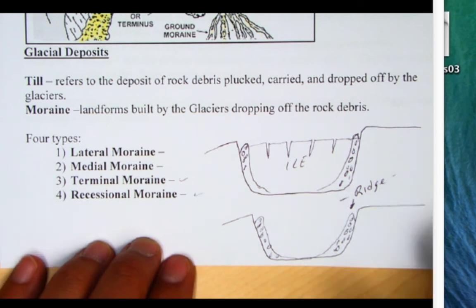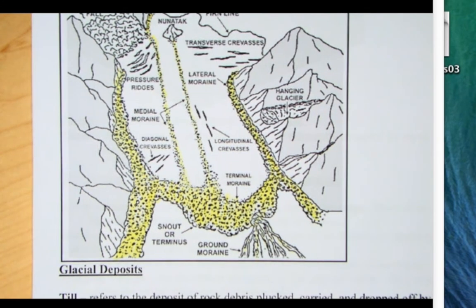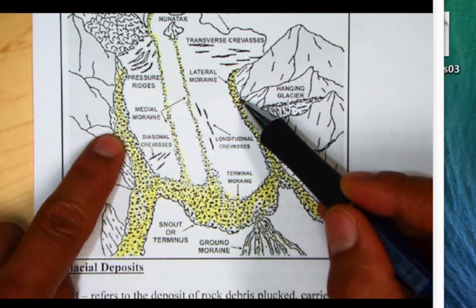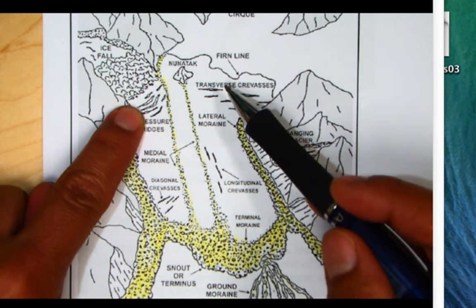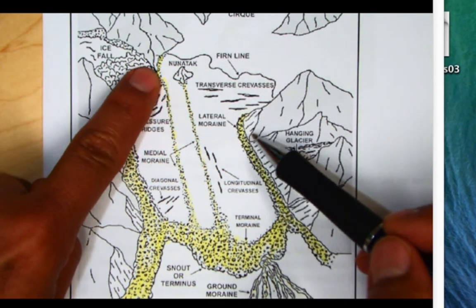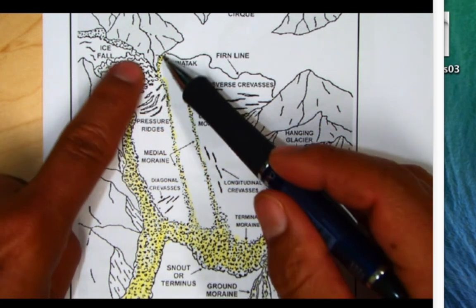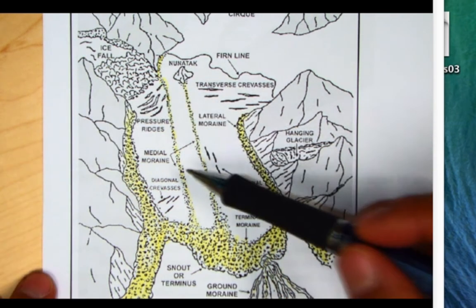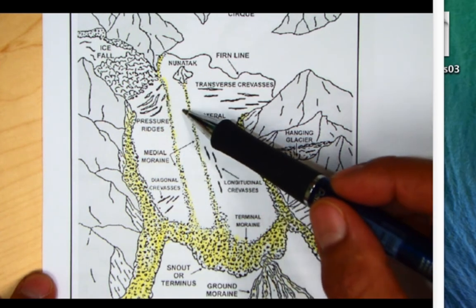And so now going back to our picture here, you can see in this image here we actually have ice. And we're seeing lateral moraines being formed at the side here, right? So this would be the lateral moraine. And then where a tributary glacier may join the main glacier that's coming down here, you would see a lateral moraine there and a lateral moraine here. But when the two lateral moraines join up here, these two here join up from this tributary glacier, what will happen, they'll make a medial moraine. So the medial moraines form when a tributary glacier joins the main valley glacier here.